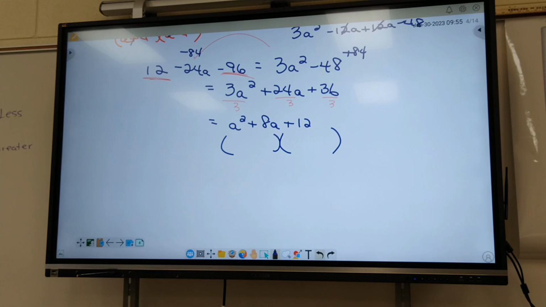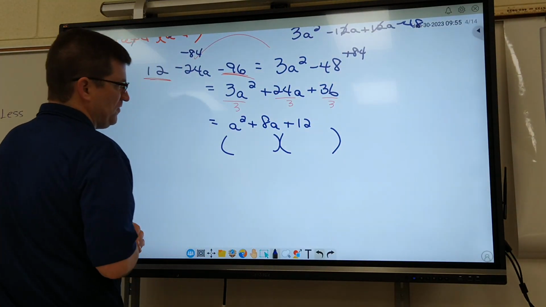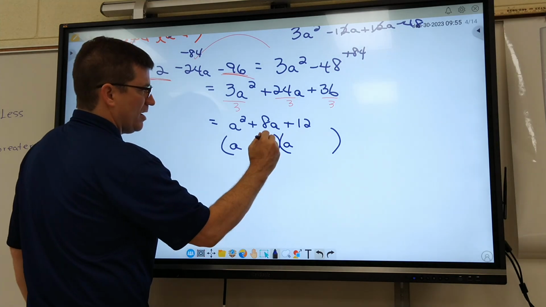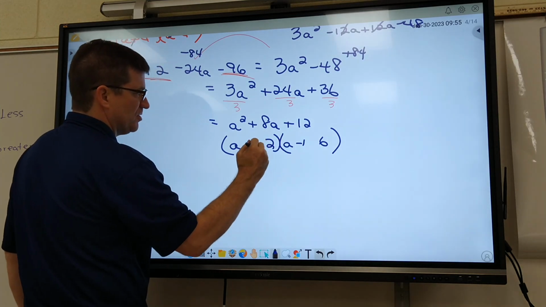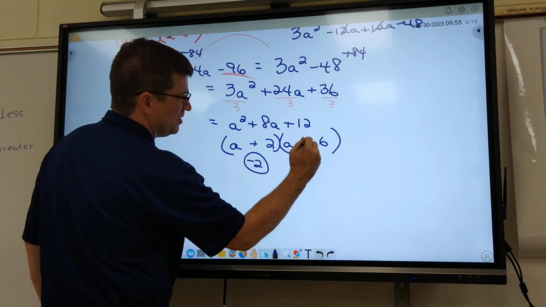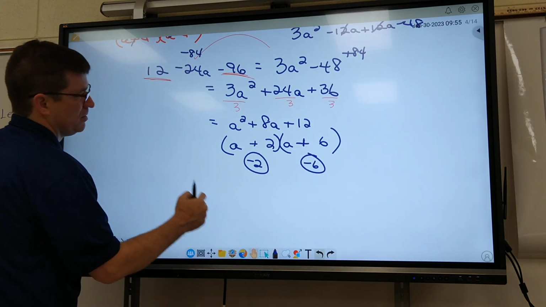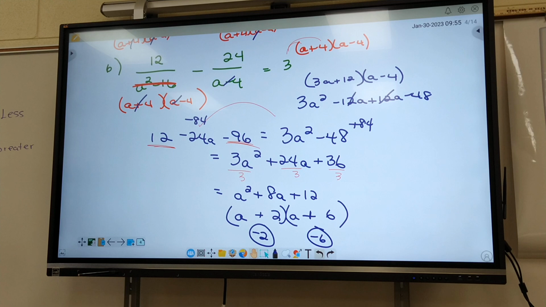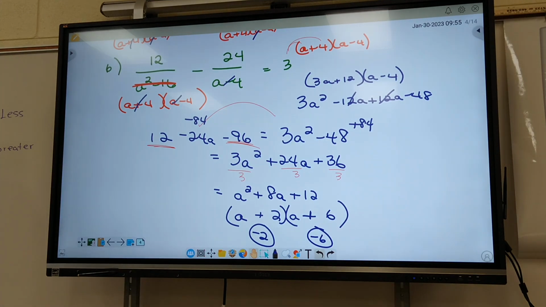What did you get after you fixed it? I think that one's probably the longest one on the front. Okay, so if you factored it out, we've got to use 2 times 6. So this answer is negative 2, and this answer is negative 6. All right, so that's the whole problem. Yeah, I think that's the longest one.